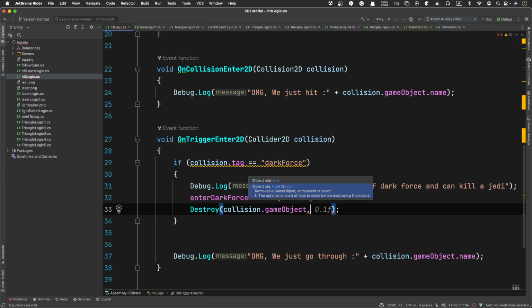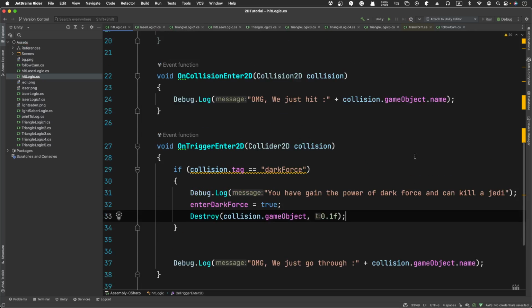If it's instant destroy, the player may not have noticed or feel a little bit weird, so we need it to stick here a few seconds. Of course you can add a variable here, but let's just test it out. Okay, so destroy that maybe a little bit longer, 1 second, and it's destroyed.